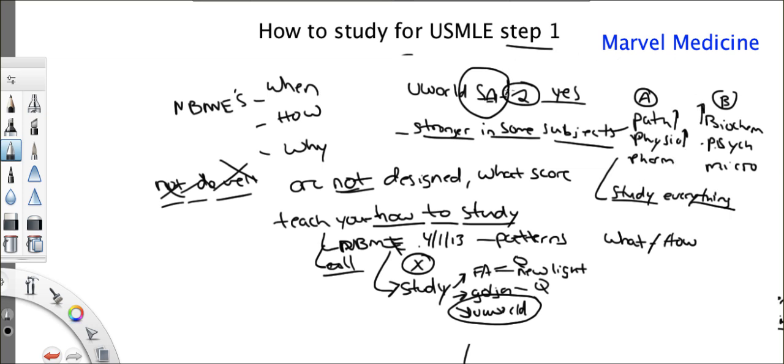Now again, the self-assessments on UWorld, there are two of them. I would do these closer towards my real exam, for two purposes. One, to give you an assessment of whether or not you're ready. And that's one of the biggest questions everyone always asks: am I ready to take this test? Use the self-assessment to tell you that.